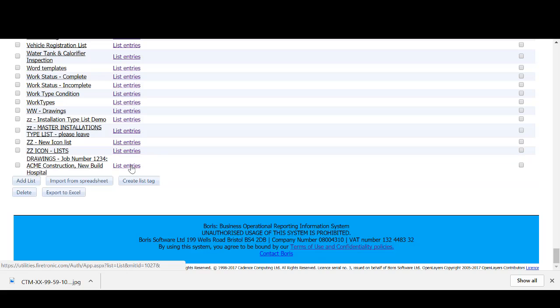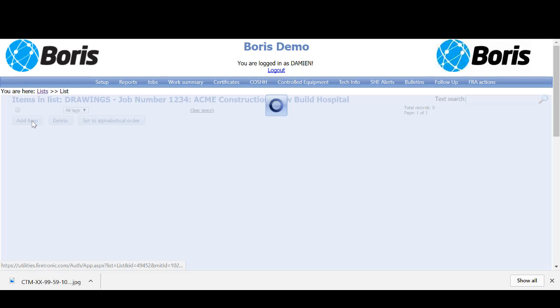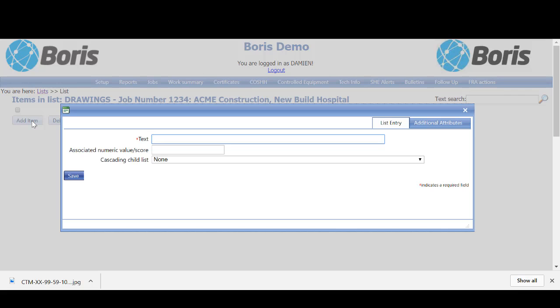List entries, currently nothing in there, but I'm going to show you now how we do that, and you won't be surprised to know that we just click add item. The item is now going to be called, in this case, ground floor, and we do only have one drawing for this project.